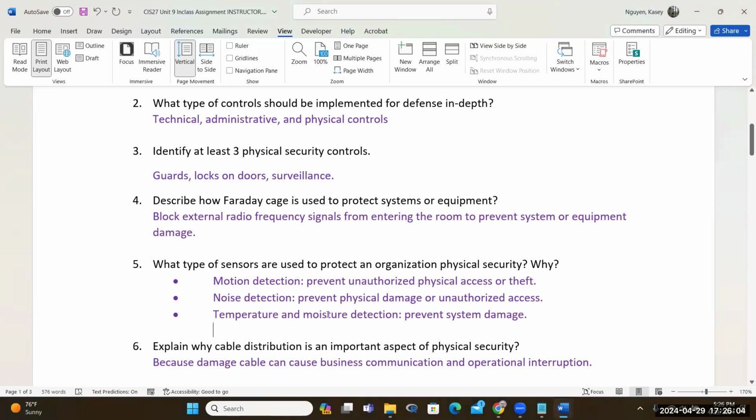Cable rusts, right? Because it uses copper. And so if you operate in an area that has a lot of humidity, like Florida, or an area that has a lot of rain, moisture detection is important. Okay. And then temperature also protects your system from shutting down or crashing, right?